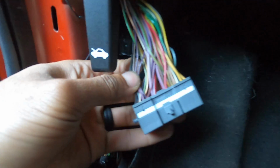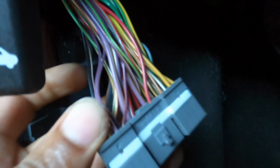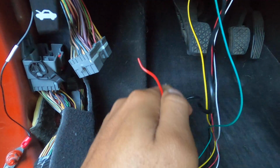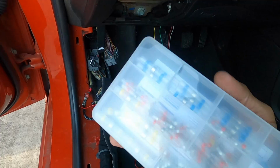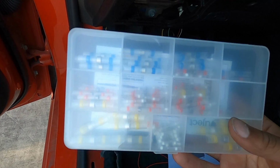If you're looking up close, there's technically a few violet and white cables, so ignore these little ones over here on the left side, and we're focusing on that big white and violet wire. I like to use nice connectors for splicing wires, especially important ones like this. I like to use these solder splices. They're solder, heat shrink, and insulation all in one.